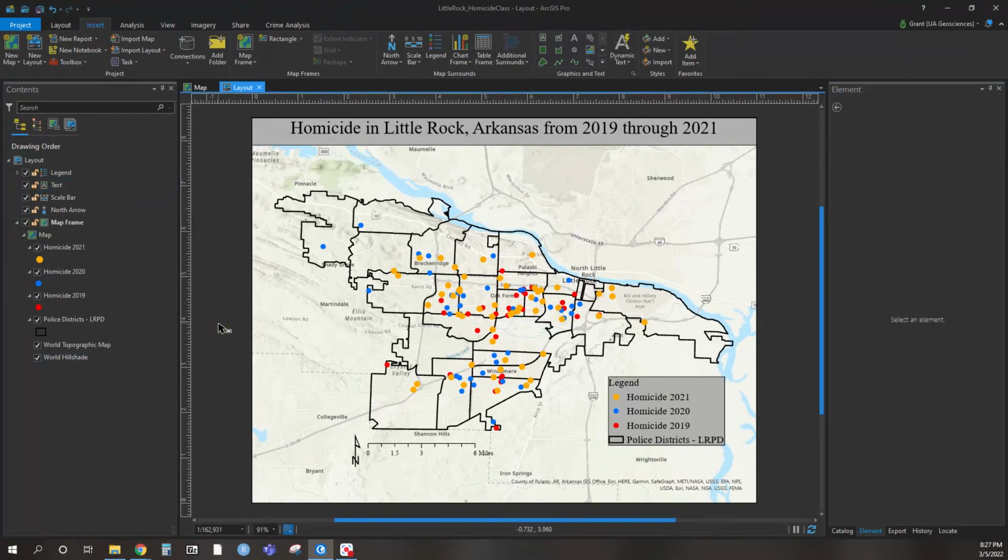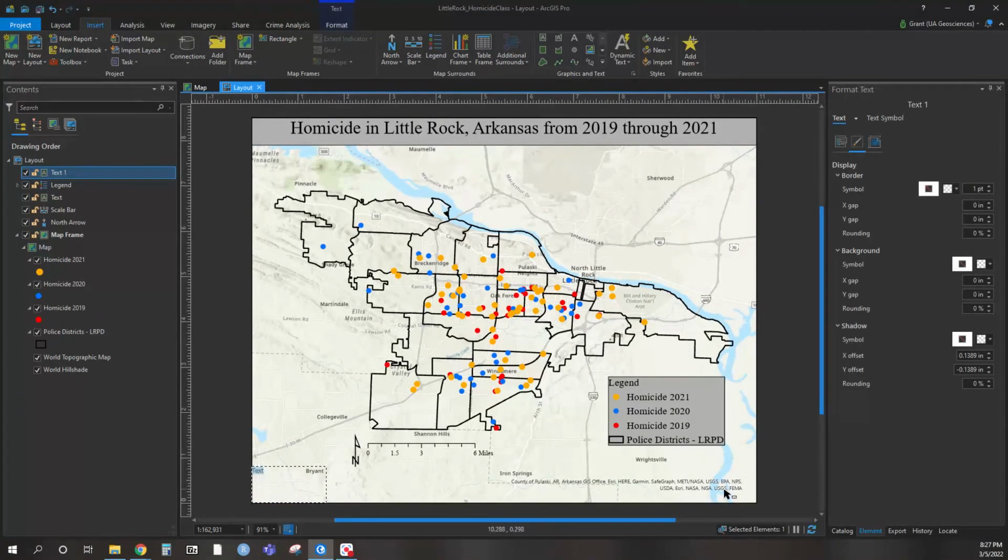So the last little bit that we need is our name, so the creator, the data source, which was the Little Rock Online Data Portal itself, and our affiliation, which is the University of Arkansas. So again, I'm going to add a text box down here. I typically put this information in the lower corners since Esri has this information in here, and this is associated with our topographical map in Hillside. I'm going to leave that as is.